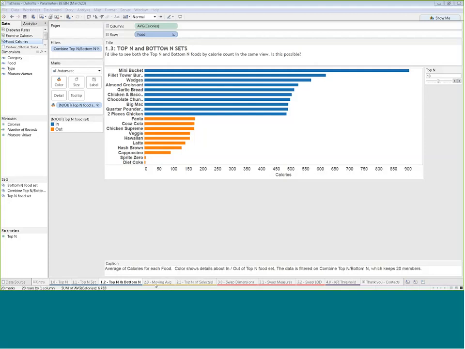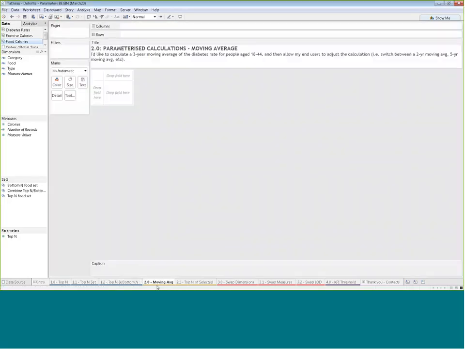I'm going to show you now how to create a moving average with a parameter. We have seen how to use parameters combined with filters and sets, and how to see top and bottom n in the data set. Now let's look at how to use a parameter in a calculation. Parameters can be very useful when they are combined with some calculation. In this example, I'm going to show you how quickly it is to make a dynamic moving average. Moving averages are very popular and powerful visual trend spotting tools.